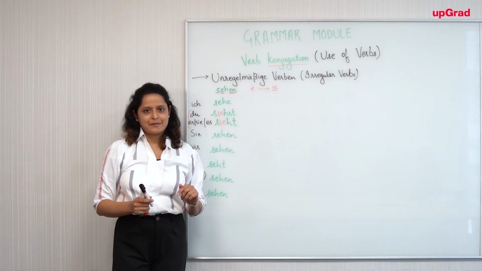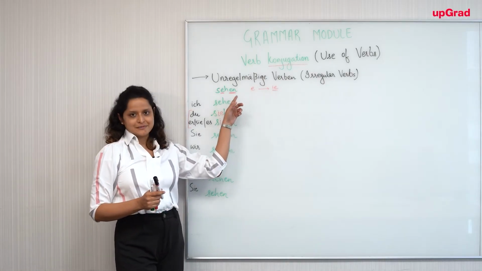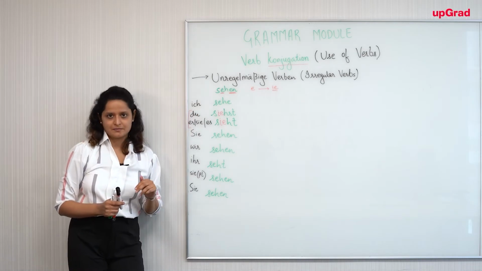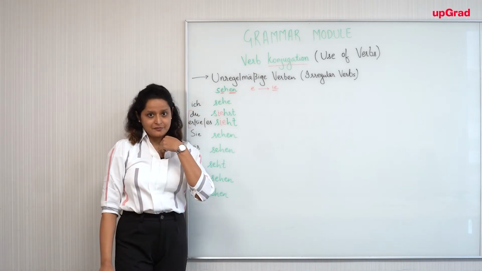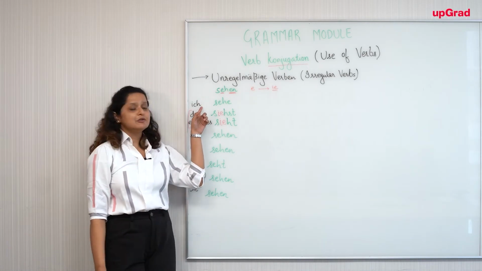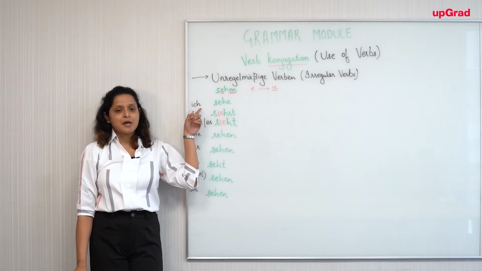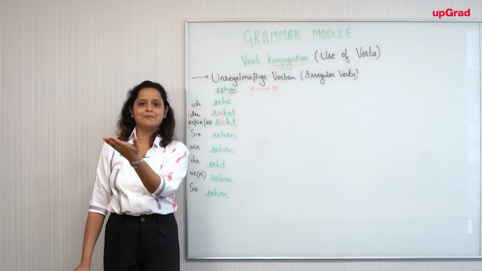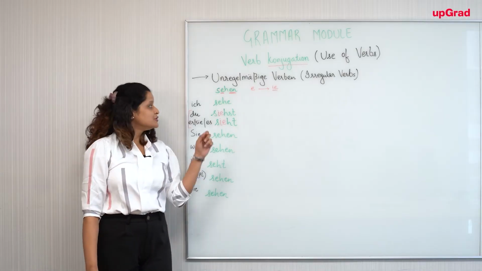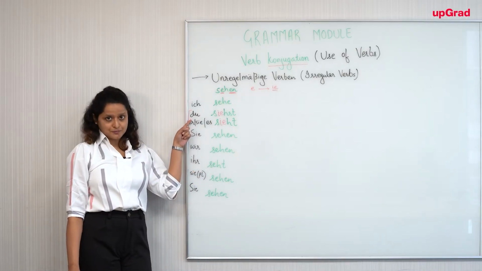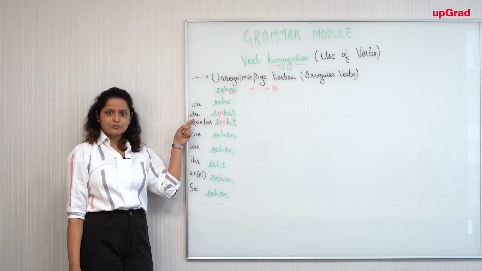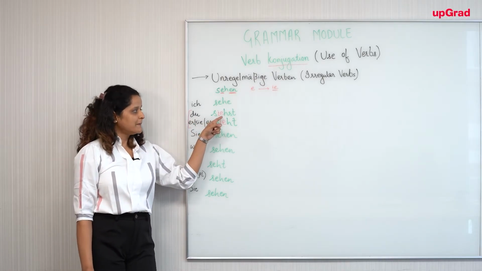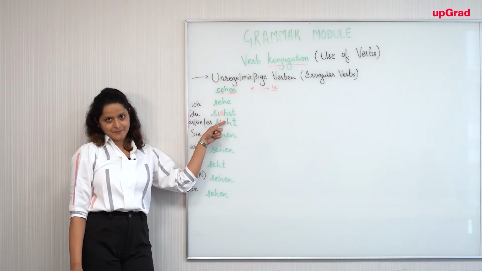So let's take an example. We saw that the verb sehen means to see something. So let's say you're talking about seeing a movie. So when I say this as a first person, I will use ich sehe. But let's say I have a second person whom I am talking to, happens to be a friend of mine. So I address this friend as du. Now when this friend watches a movie, the conjugation becomes siehst.